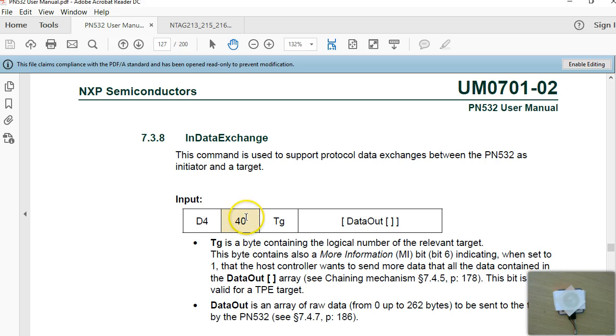Now this is the most important command because using this command PN532 will communicate with the tag. So if you want to send a command to a tag, you use this command, and this command will also produce some response, and that's the response which is returned to our program.